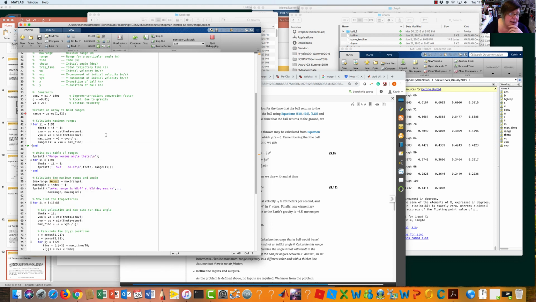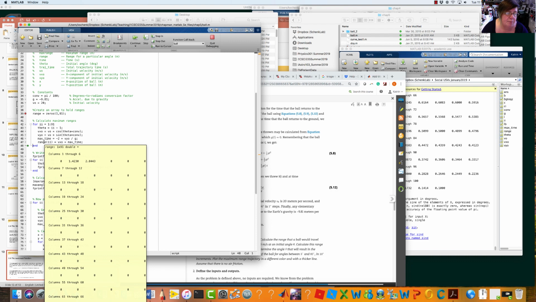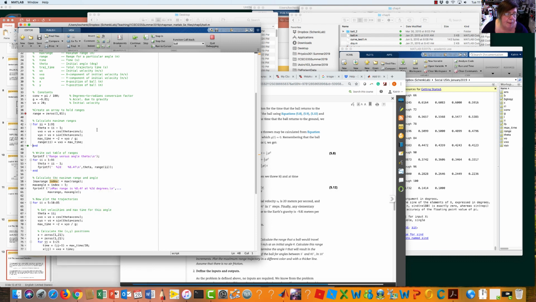Okay. Anyway, so let me show you something about the debugger that's kind of cool. So I could step through all of these 91 times. It's kind of annoying, and look at range. Notice I'm starting to get some numbers in there, right, as theta increases. And that's in meters. But I don't really want to do that. Once I see it works once, I could be like, okay, well, I trust that. This is a cool thing. If you put your cursor, see how the cursor is blinking right here? You can say run to cursor, and it'll just do all that stuff and go there, right? So that's really handy.